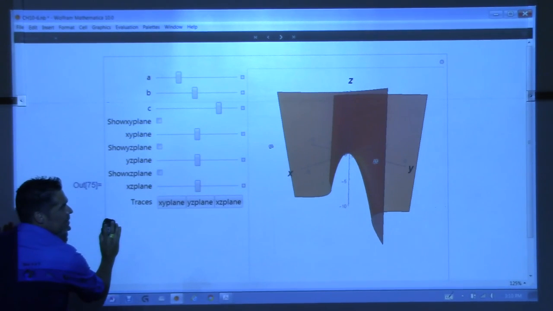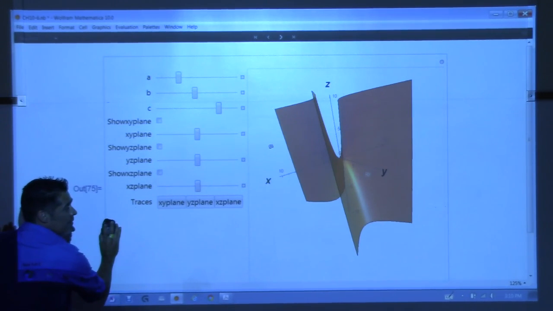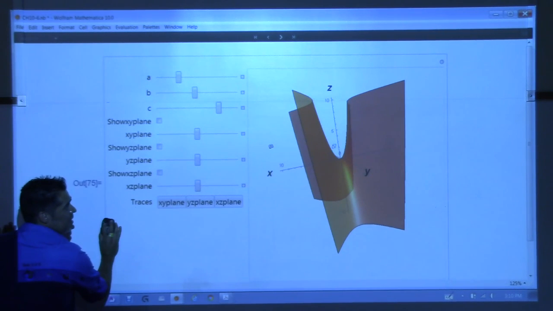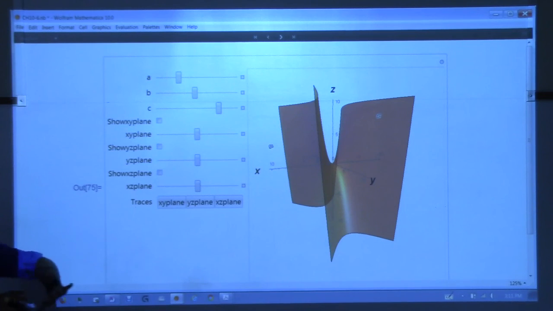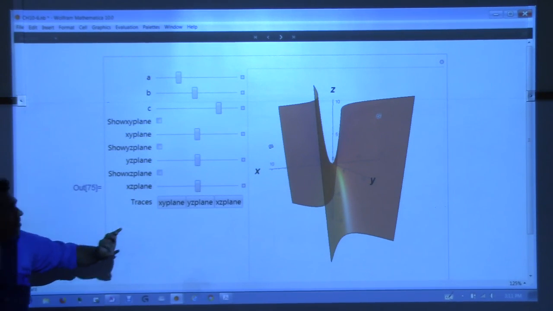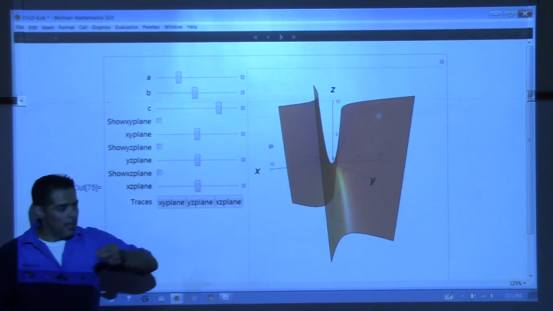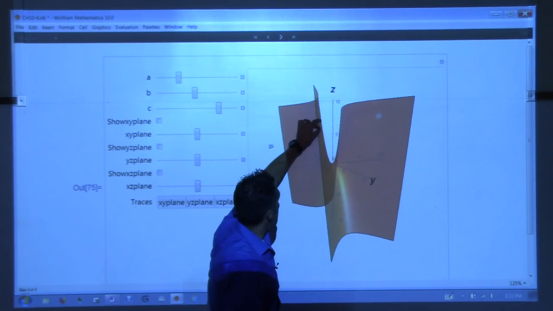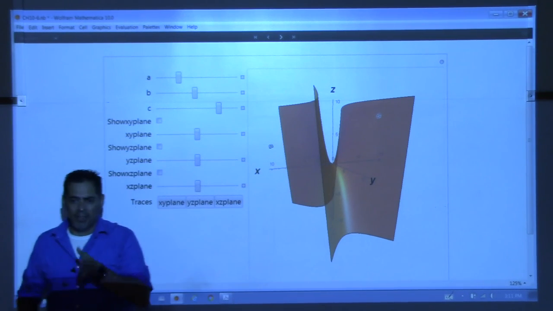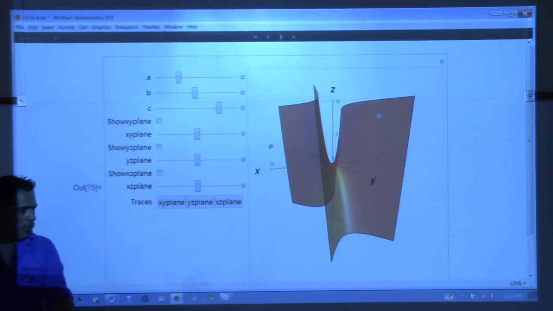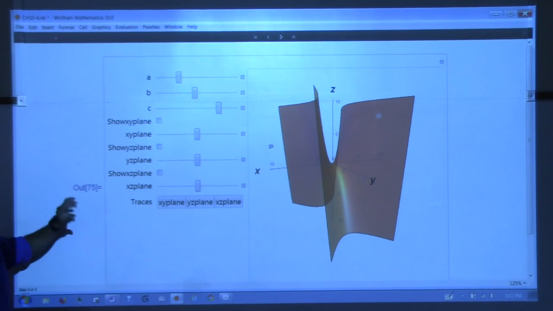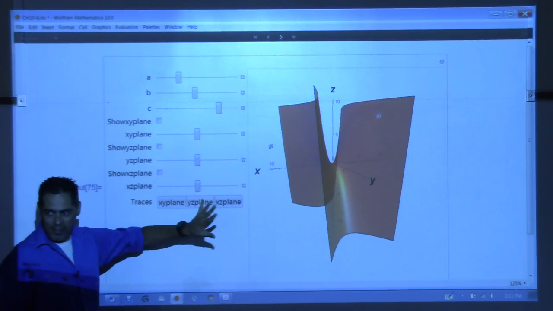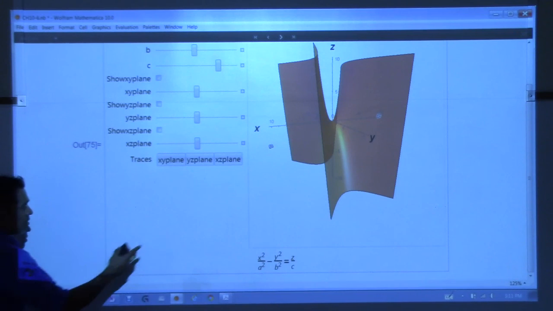One of the questions we're going to be able to answer pretty soon, not far from now, is if I were to imagine this surface as a real physical surface, and I were to take, let's say, a ball, and put it on that surface, we will be able to determine exactly the direction at which it will roll. Okay, so like what direction that ball would roll. But first, before we can do any of that, we need to just be able to recognize a surface. All right, so there's the equation of that surface.